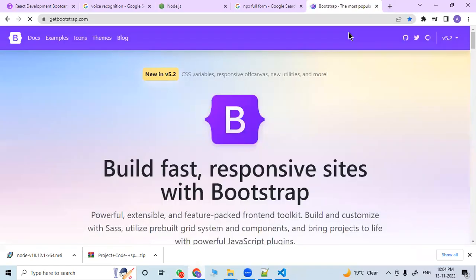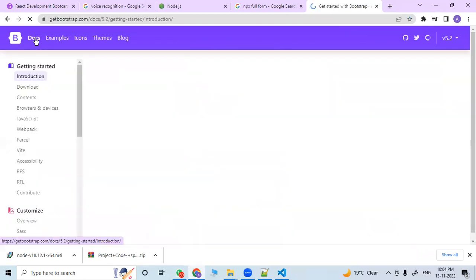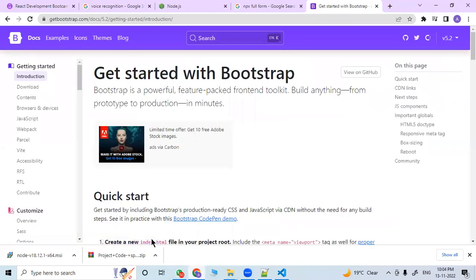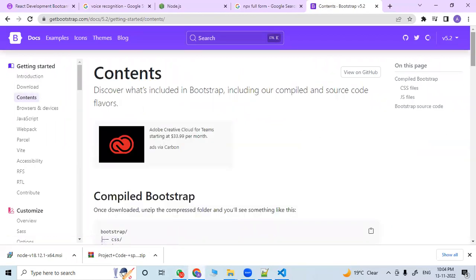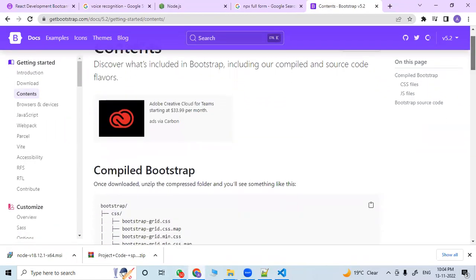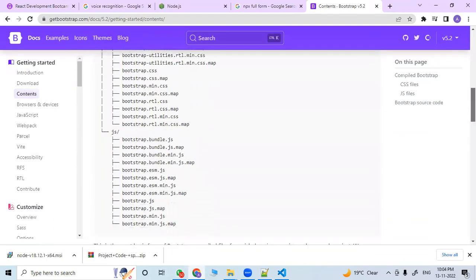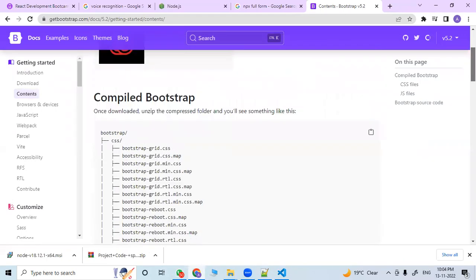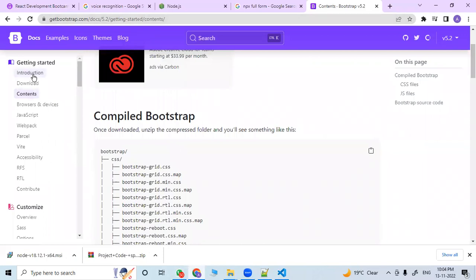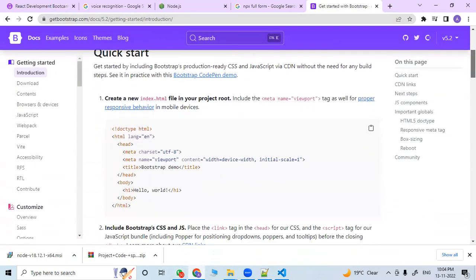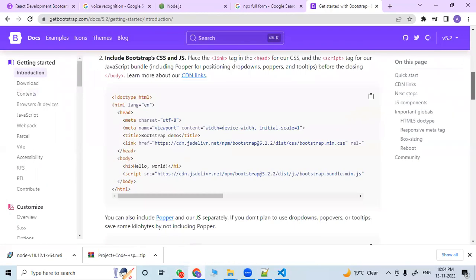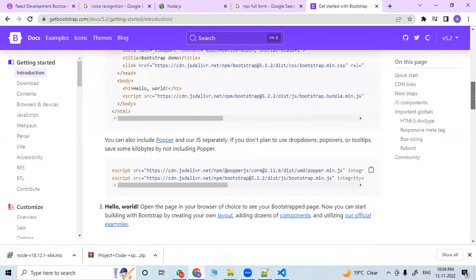Okay, it's the official site of Bootstrap. Go to the documents, then go to the contents. There is a lot of content in Bootstrap. Let me go to the introduction part.